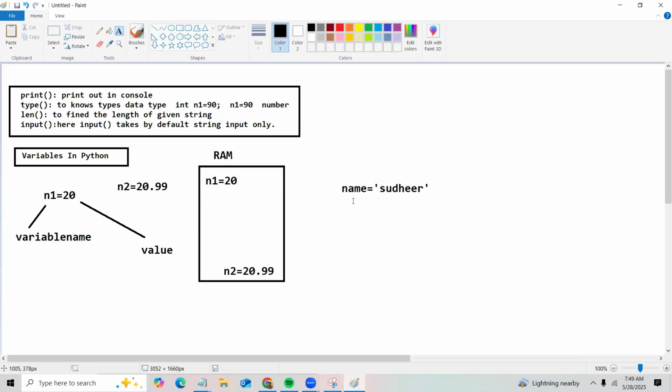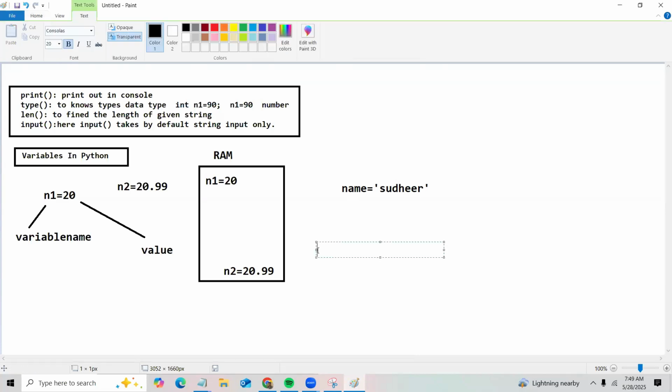This is what variables are. What is the purpose of variables? Simply, the purpose of a variable is to supply values to the programs. Without data, we can't perform any operation. So the main purpose of a variable is to store the value first, and after storing it, it can provide values to the program. That value is not fixed; according to programming requirements, values will compulsorily change. This is what variables are in Python.